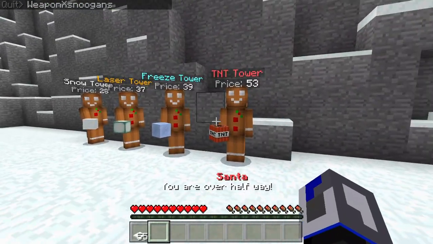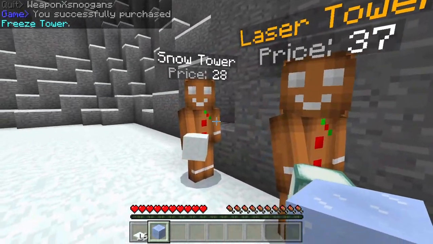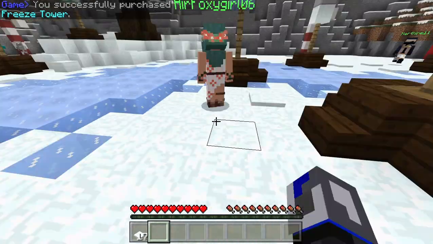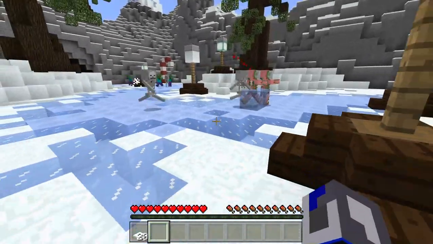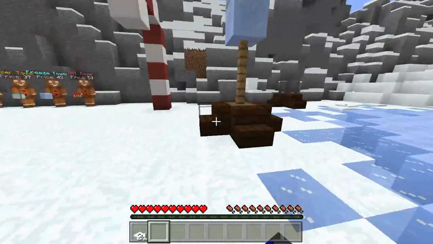What should I buy? I'm buying a freeze tower, and that's it. Let's just go with a freeze tower. Plop that right there. I'm gonna get more things. Okay, so I got a freeze tower, which as the name implies freezes mobs, or supposedly. It makes them slow down. That's what it does. I thought it actually froze them.